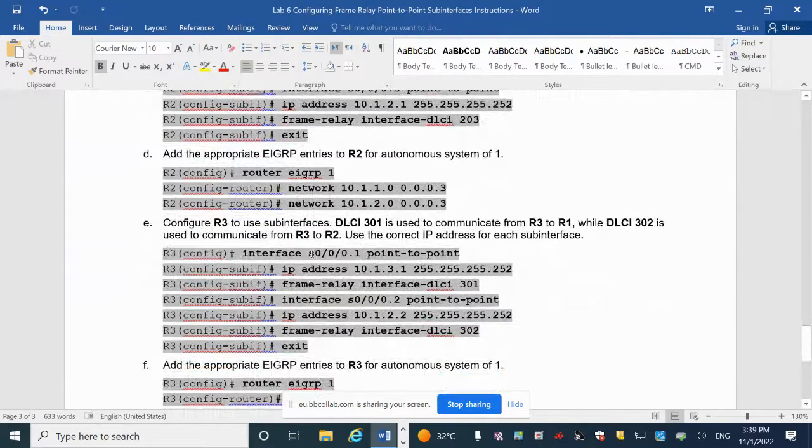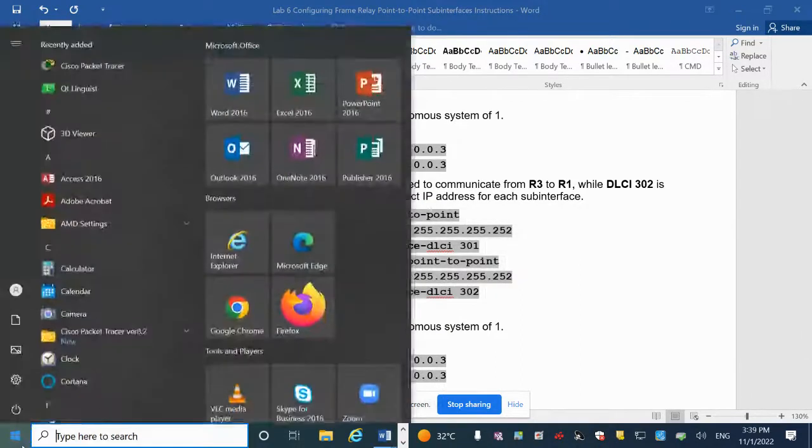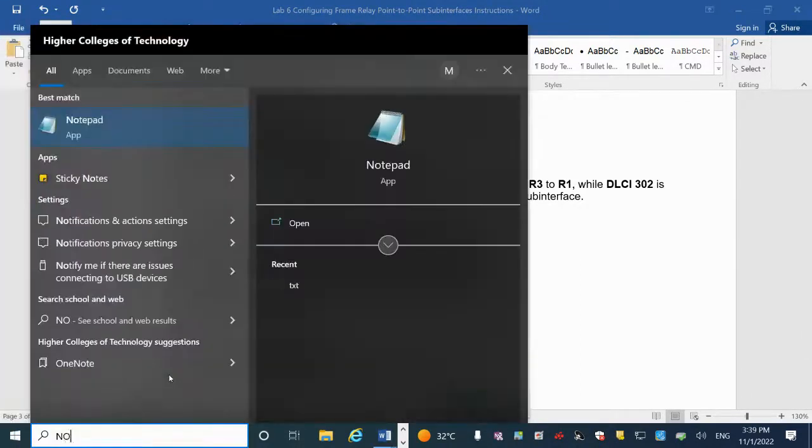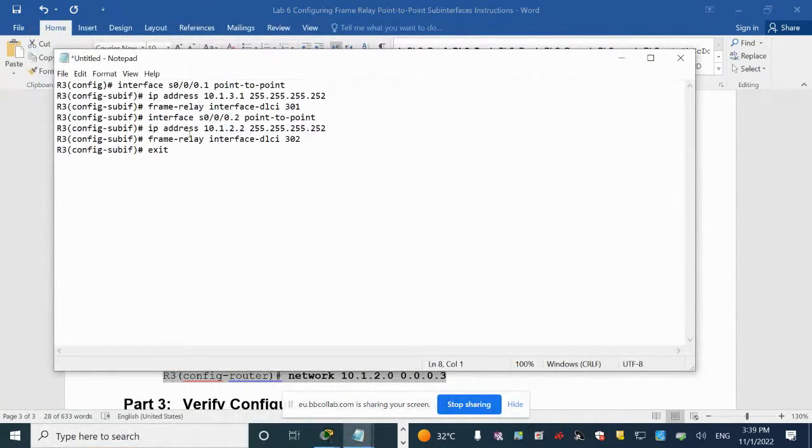Now we'll go to router 3 and do the same thing. Let's look again at how we are doing this.